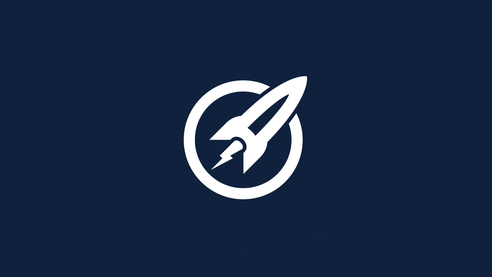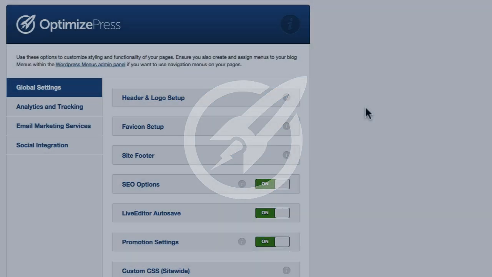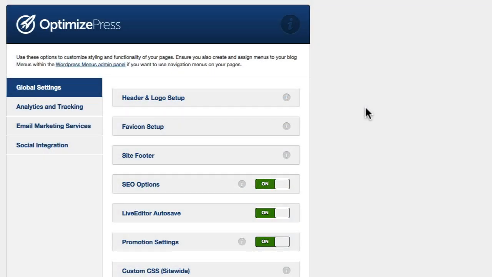In today's video, we're going to be looking at the new 2.5 features that we rolled out inside OptimizePress. Now, I know a lot of you have been using the new features and it's been well and truly tested. We wanted to make a video just to show you some of the things that we've enhanced and improved on the back end, and also to show you some of the features on the front end and how you can use them. So a lot of time has been focused in the live editor.